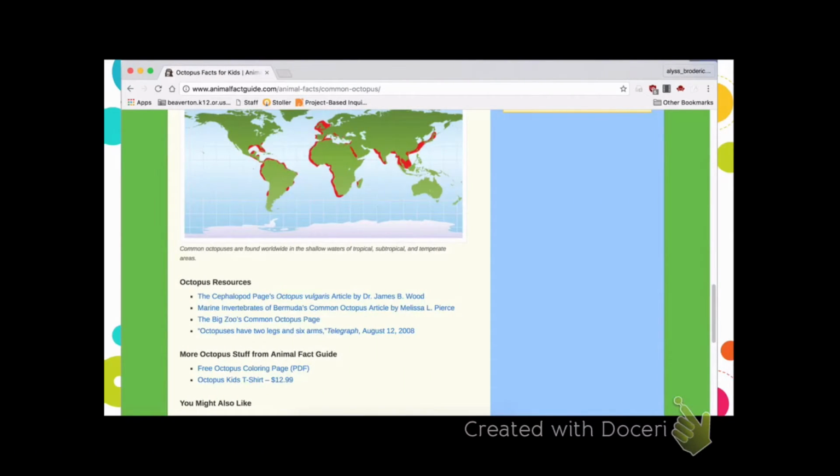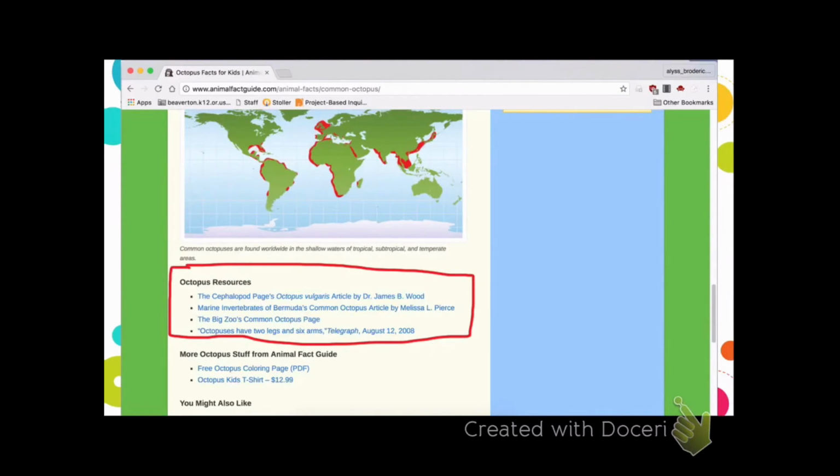Our next set of W questions are about where the information on this site comes from. Just like when you're making a research paper or writing something, you need to tell us where your facts come from. A good website is going to tell us where their facts come from. This website doesn't really cite where their information comes from, but they do give us links to some other resources so that we can easily check to see if their information is good. That's a good thing.